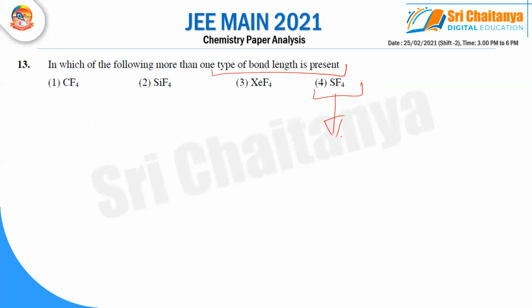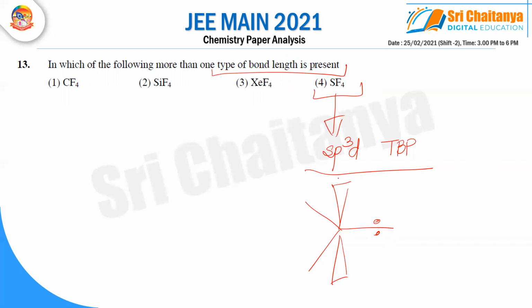If you clearly see the steric number, we will get a hybridization of sp3d, which is trigonal bipyramidal geometry with a lone pair. Now, we know the lone pairs have a preference to occupy the equatorial position, so we place the lone pair in an equatorial position, and the remaining fluorines will be adjusted in the rest of the places. So here we are getting different types of bond lengths. These bond lengths are equatorial, whereas these two bond lengths are axial.